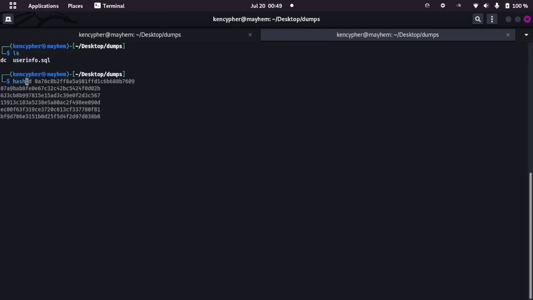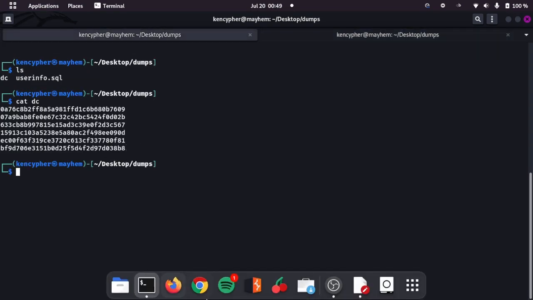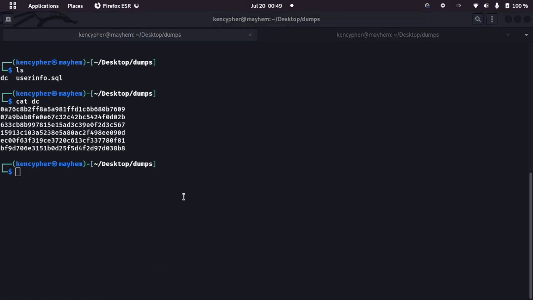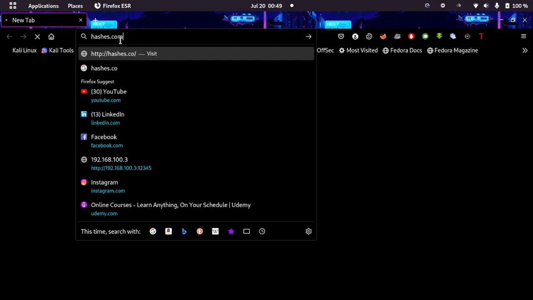So wait, hold on, why don't we take this to a website called hashes.com, and hashes.com will tell us what kind of hash we might be dealing with. Maybe these hashes are the same, maybe not, but we need to check them out if we want to crack them all in one.